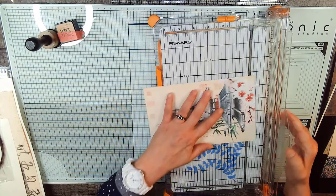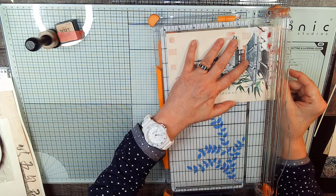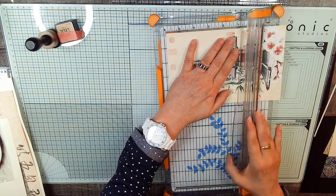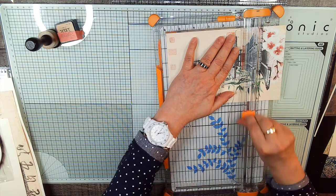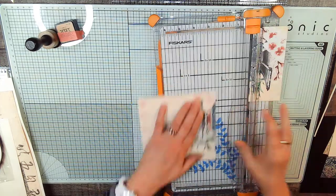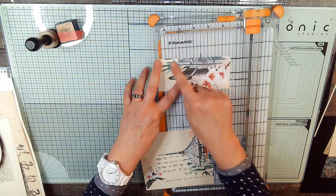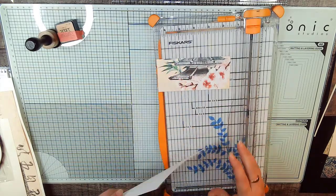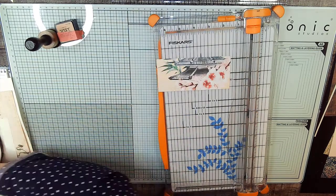I was going to make a hidden belly band, but for what we're going to do, I think the pocket is going to work better. Plus, that way they're the same on both pages. Okay, so there we go. Now we're only going to ink the outside of this. We're not going to ink the top. This is pretty. And it goes in with the scraps.